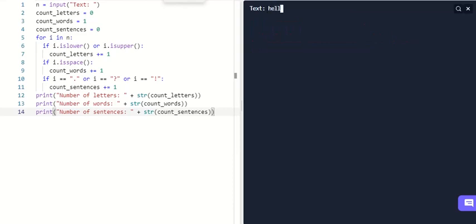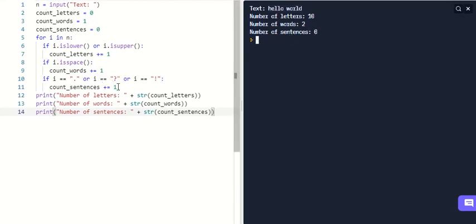So now if you type out hello world, it's gonna print out the achieved result, except for the sentences. But first, let's go over letters. Letters is 10. We can count through 1, 2, 3, 4, 5, 6, 7, 8, 9, 10, which means this is correct. The number of letters is 10 in this text, and the number of words is 2, since there are 2 words. But here it says 0, because when you're trying to calculate sentences, we're trying to check for punctuation. And when I typed this text up, I didn't include any punctuation.